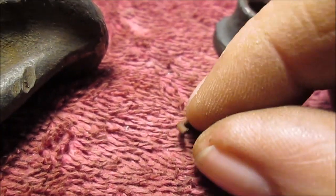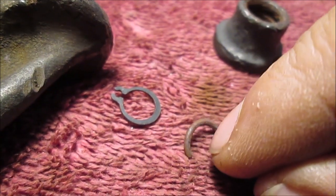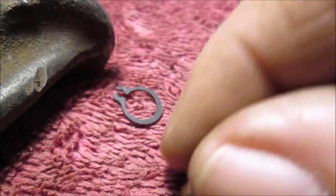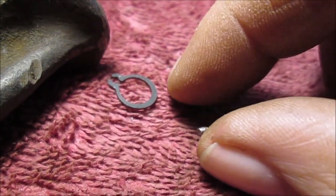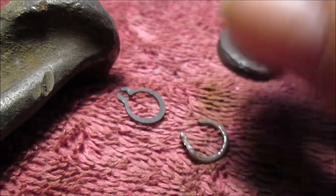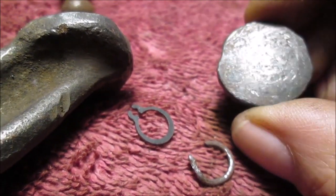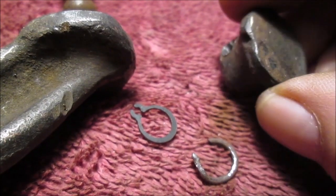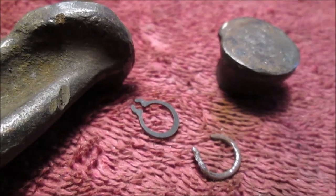So if I can't reuse these, I might try a snap ring, or I may find a spring. I might have a spring. I'm going to hammer these out flat real carefully. If you don't have a piece of wire, that would probably hold it in there. You're just holding this on, but you don't want to lose it, because this is the most important one. See that? You'll see when I weld this up and then I reshape it. So back to work.